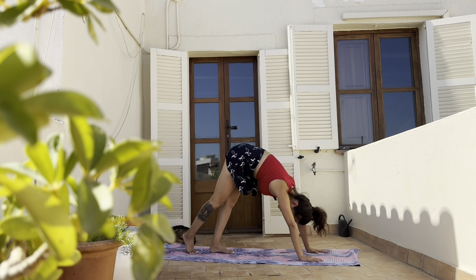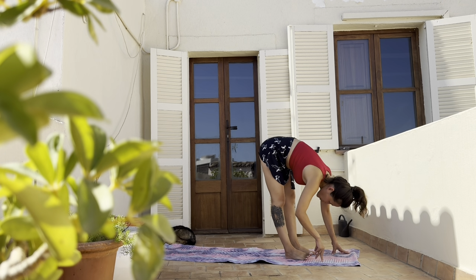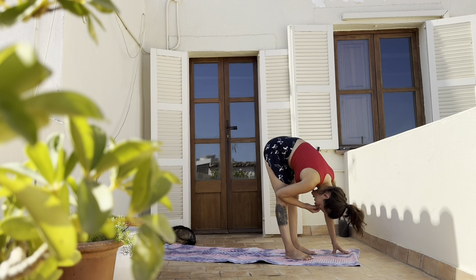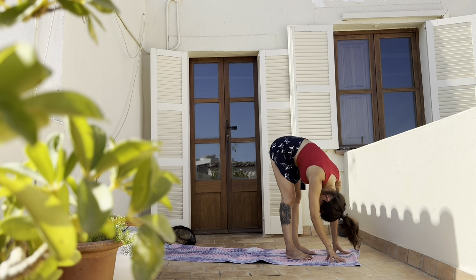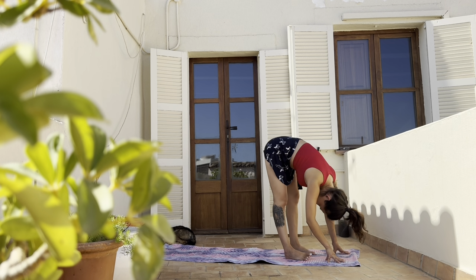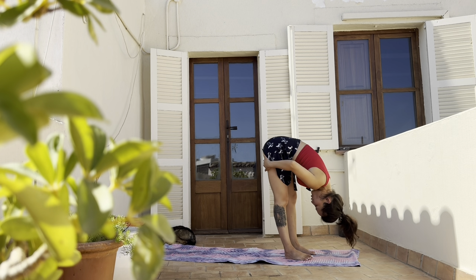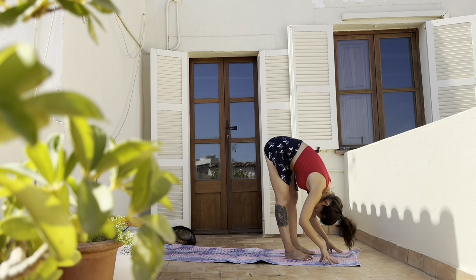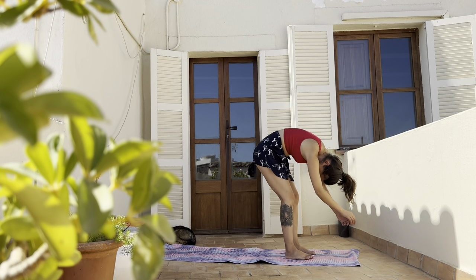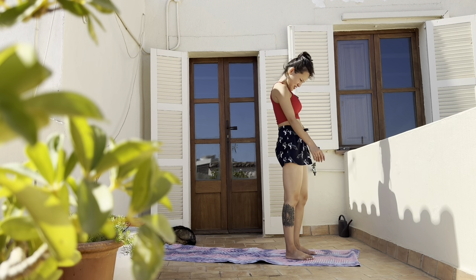And gently walk yourself to the top of the mat. Take your time, little by little, or just come into a forward fold. Swing your hips side to side and hang your head down. Relax your upper body, letting gravity pull it down. Feel the stretching on the hamstrings. And keep the knees micro bent and gently roll yourself up to standing. All right.